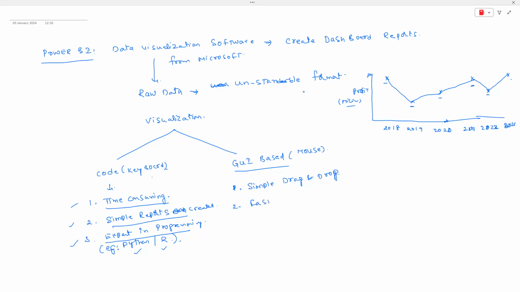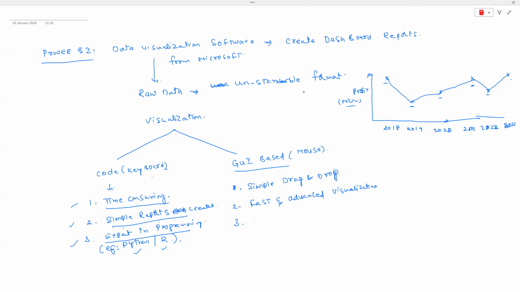You can develop very fast, and we can create advanced reports, advanced visualizations. More and more interactive, animated, very beautiful reports, guys. Fast and advanced visualization we can do. But here it is slow, and we can create only simple, basic reports, guys. Fast as well as advanced visualizations are required.